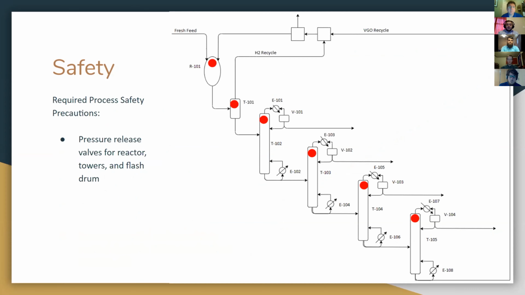This is just showing all of the points in the reaction that we should have at least one pressure relief system. Naturally, you would want to have multiple redundant ones in these cases, especially in the hotter portions of this process, such as the reactor, flash drum, and the early towers. You may want to have a rupture disc and then a pressure relief valve in series to protect your relief device from hot and possibly corrosive materials from getting to the spring for the release valve.